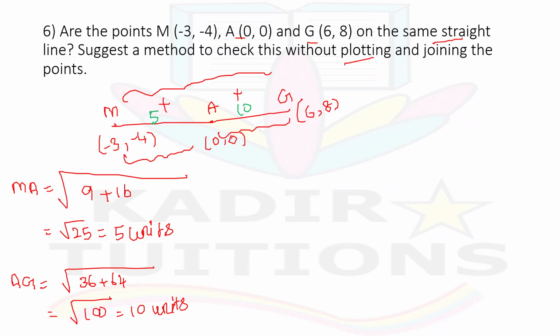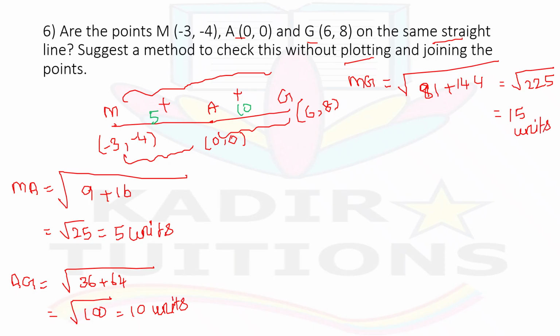So again, we will use the distance formula and find MG. So I'm doing it over here. MG is going to be what? Minus 3 minus 6, so minus 3 minus 6 is going to be minus 9. 9 square is nothing but 81. And then we will have minus 4 minus 8. It's going to be minus 12. 12 square is going to be 144. So if you add these, 4 plus 1 is going to be 5 and 8 plus 4 is going to be 12, balance 1, so 225. What is the square root of 225? It's nothing but 15 units, right? So the answer is 15 units. What is the distance between M and G? That is 15 units. So now you are understanding, right? This one is 15 units.